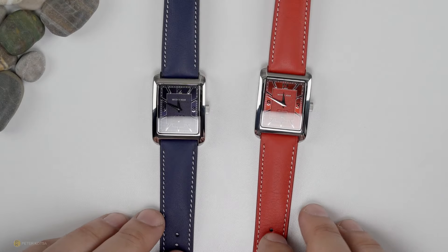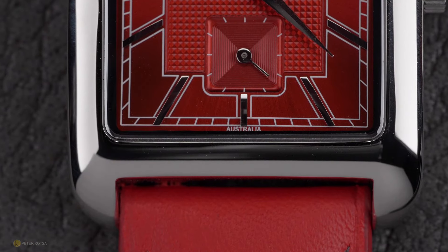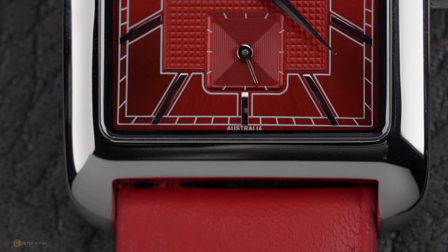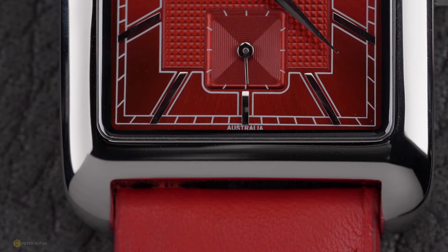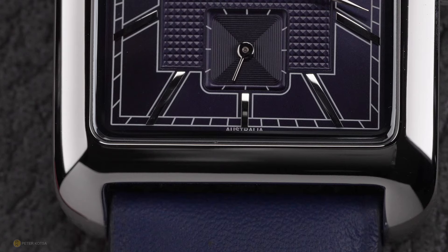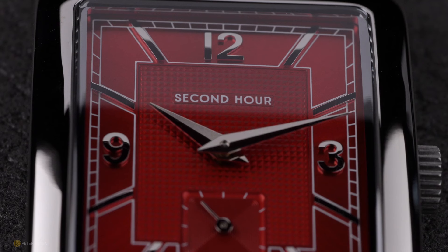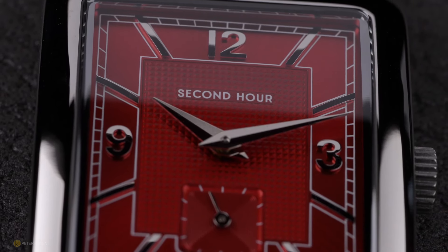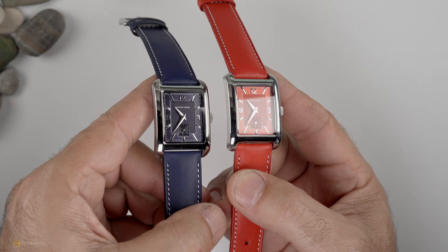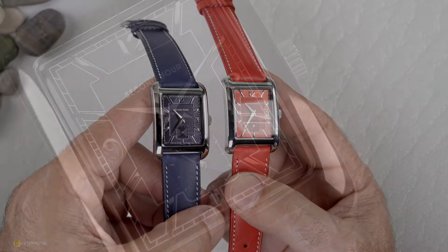I really think at this pre-order price of 350 there's not a lot to complain about. I've got a really well-finished watch in front of me. I think Second Hour has done an exceptional job on these, not really compromising in any area, delivering a watch that's thin, wearable, and looks the business. The polished Arabic numerals and indices on that dial catch the light beautifully. Overall, a really nice package — inexpensive in the back pocket, but it doesn't feel or look inexpensive.